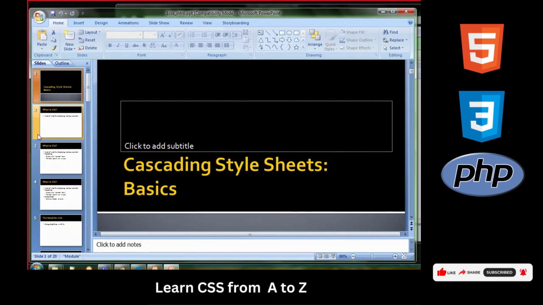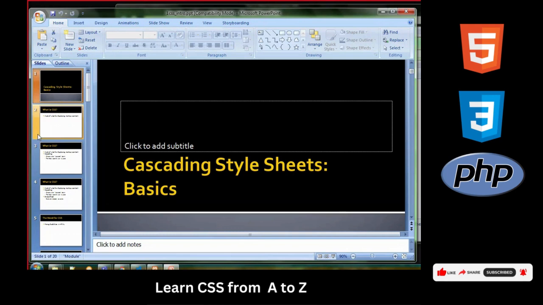Whatever you place using HTML, you can modify its styling, right? It may be the colors, the sizes, different shapes, or the alignments. Those things we can change by using CSS.